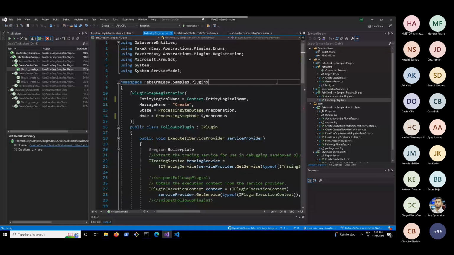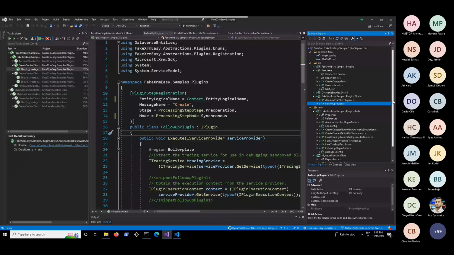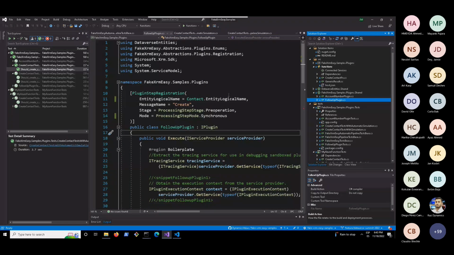But yeah. So it's like 42 minutes already. So I might go for questions if you have, because I wanted to leave like 10 minutes plus something for questions. But basically, to recap, the session would be like we can use FakeXRM for both server-side and client applications.